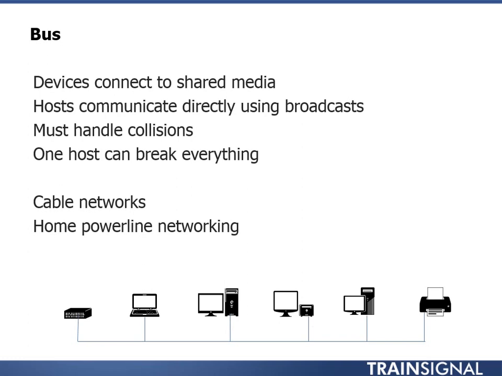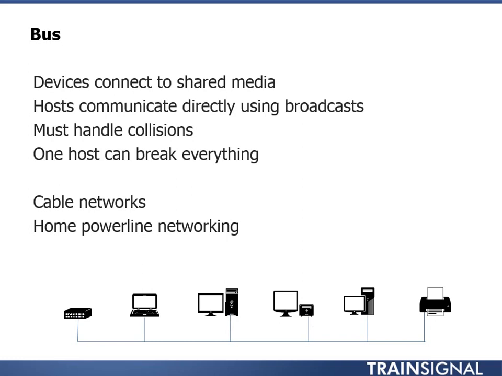Nowadays, bus architectures aren't that common on LANs, at least, though I do have a bus architecture here at my house. I have home Powerline Networking. You basically just plug network adapters right into the power outlets of your house, and then they broadcast across all the electrical wiring in your house. Well, it's a shared media. It goes to every electrical outlet in the house. It doesn't go to a central hub where it gets repeated. So that's technically a bus network.